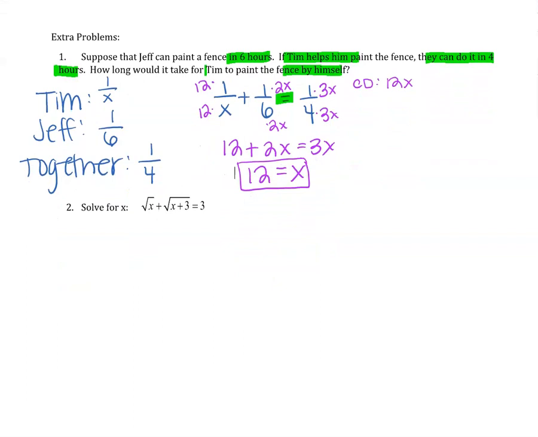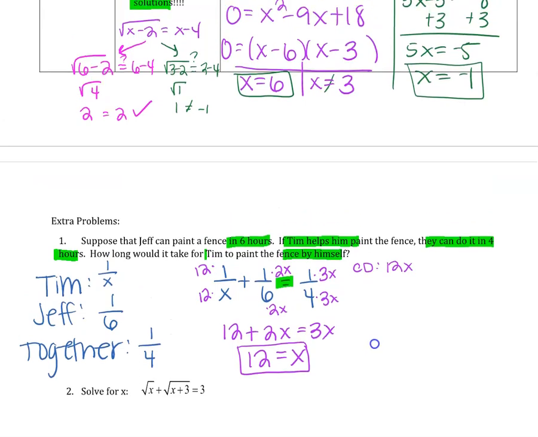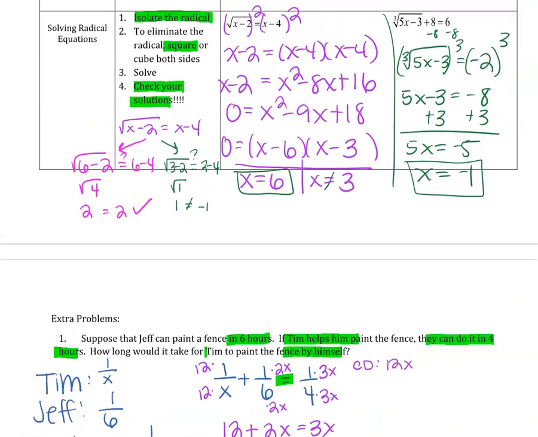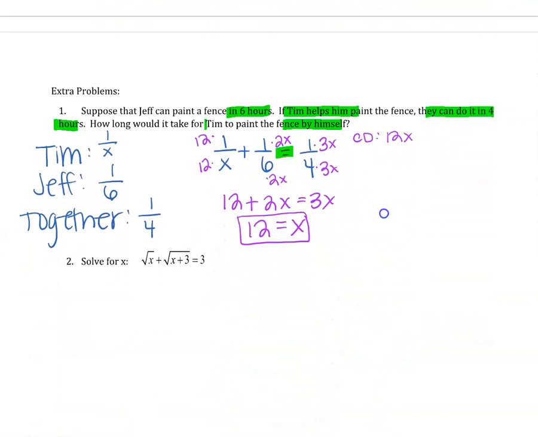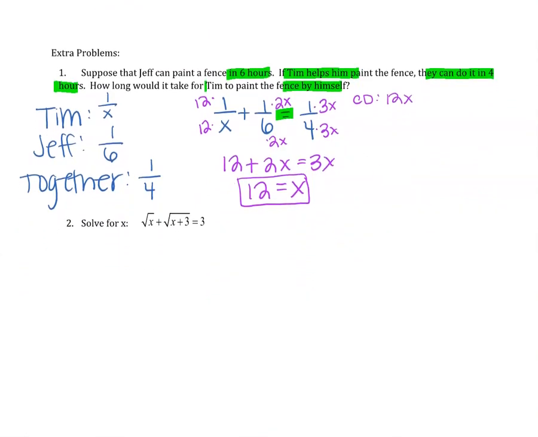All right, last problem, a more complicated radical equation, because you're actually noticing that I have 2 radicals. Now, if you think back to what I wrote on the previous page about isolating the radical, well, if you have 2 radicals, what do you do? Well, just pick one of them to isolate first. So I am going to subtract this guy to isolate the x plus 3. So technically either one would work. I'm just picking one of them and I'm going to isolate.